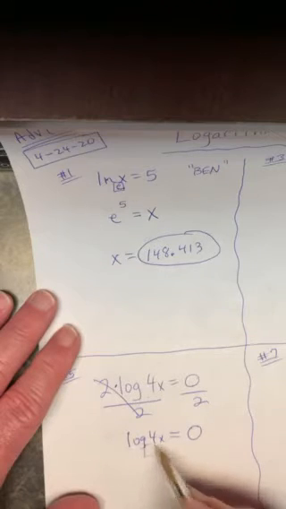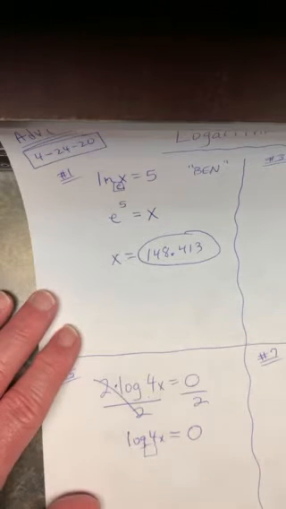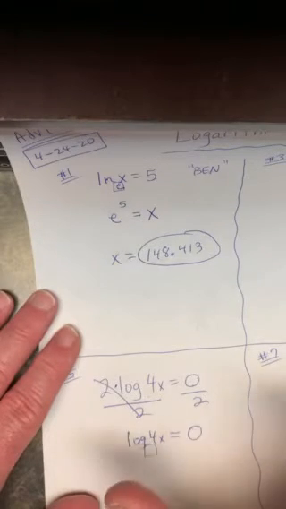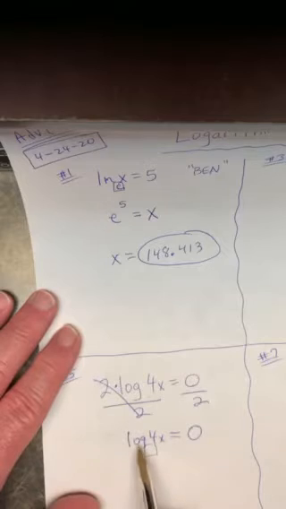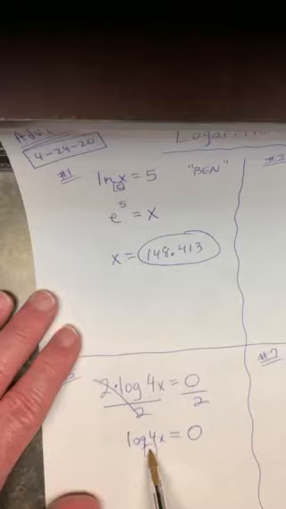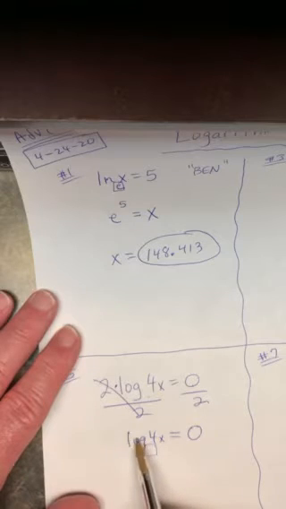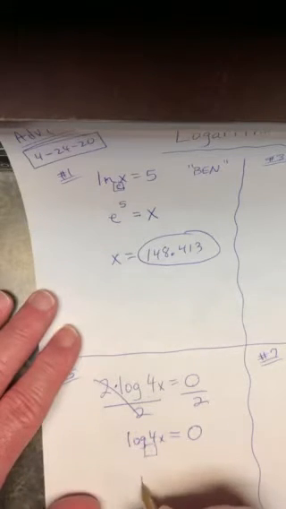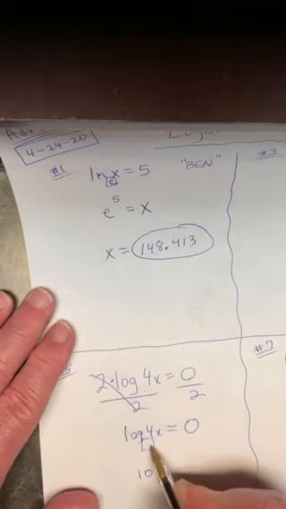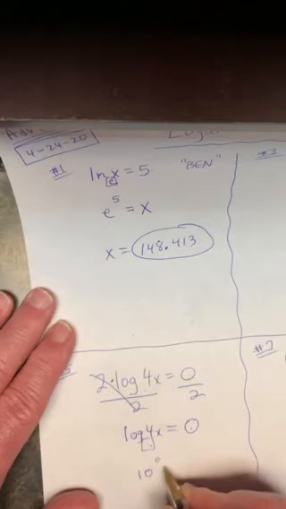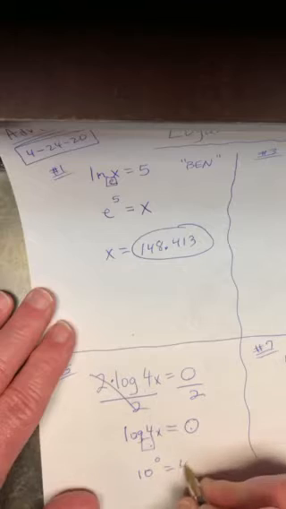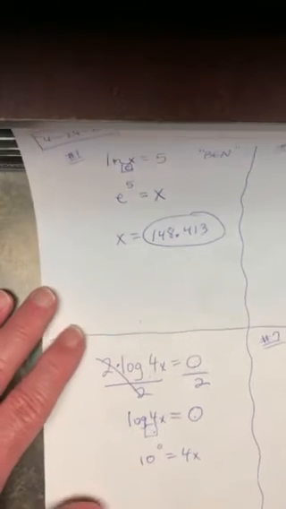Now, careful, what's my base this time? Remember, on a common logarithm, we discussed this a couple days ago when we expanded and condensed things. If you ever see the word log and you don't see a base, it's understood to be a 10, isn't it? Not e, because it doesn't say ln. This is not a natural log. It's log. So my base is understood to be 10. My exponent is 0 equals what number? 4x. Okay, I'm not even going to need a calculator.